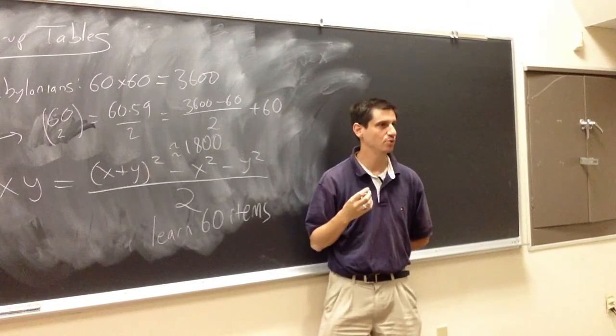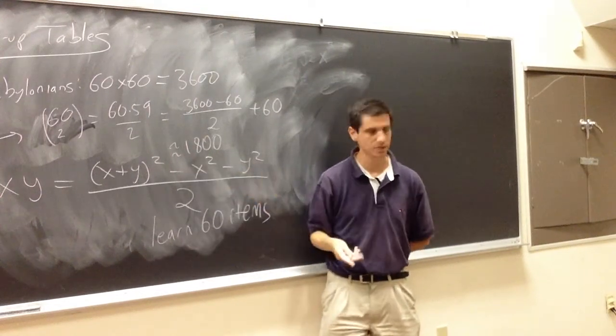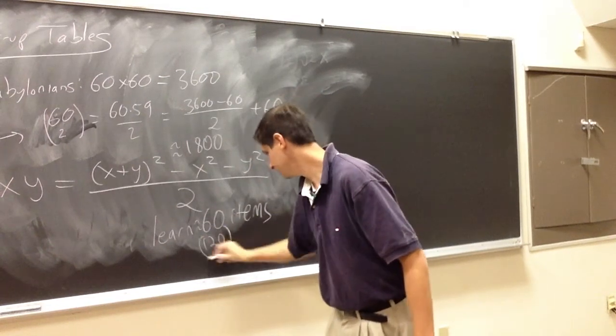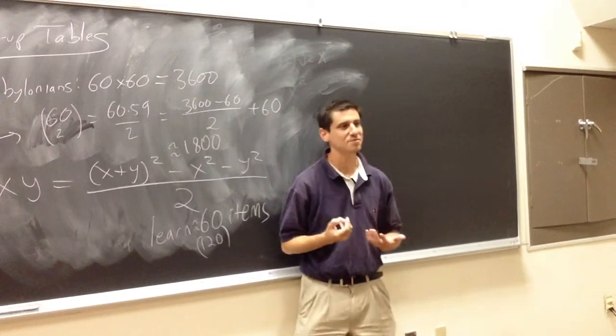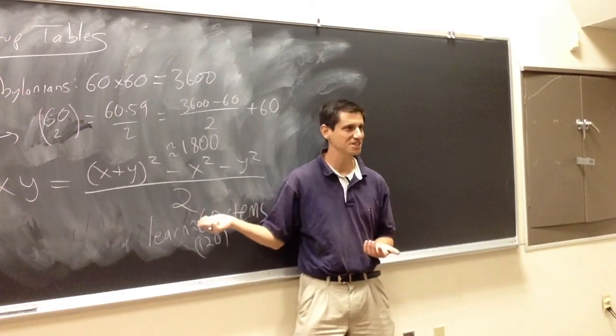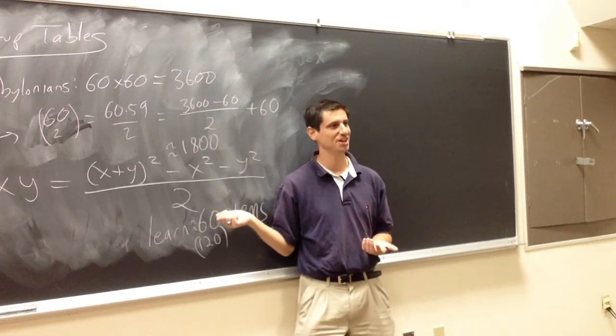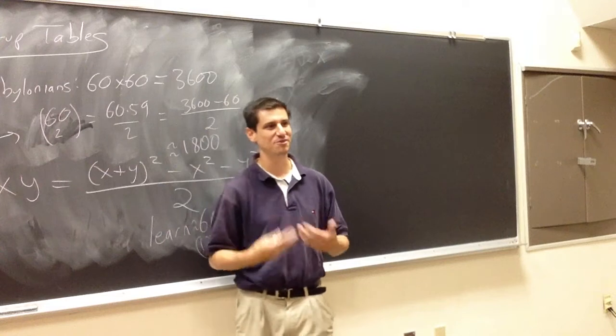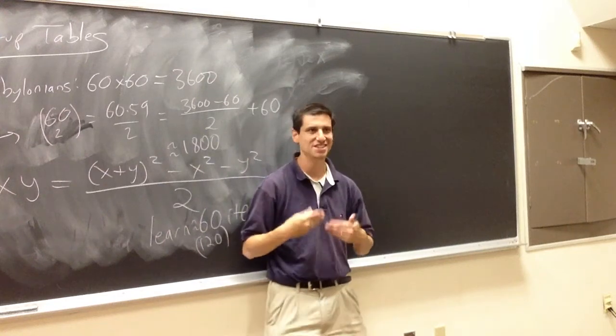So you might have to do 120 items because you've got to get all the way up to squares. So learn approximately 60. That could be 120. So I would definitely accept learning 120. Now the ancient Babylonian students, if you tell them they only have to learn 60 and they now have to learn 120, they'll be upset. So you've got to be very careful when you sell this to them that you give them the right number first. Much better to go down than to add things later.